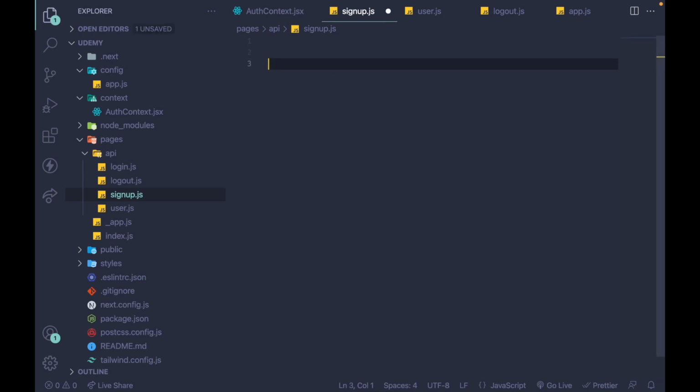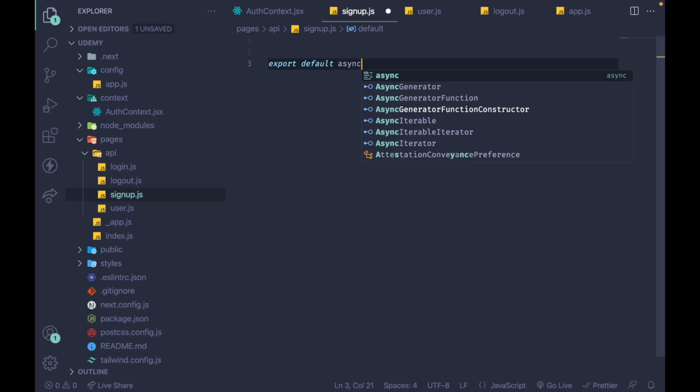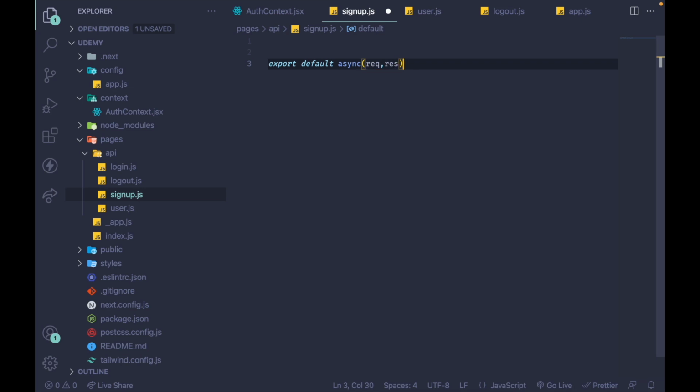So in NextJS, for you to write an API, you just have to export a default function that is going to handle the functionality of the API. It's sort of like a view in Django: just export the view and it is going to attach the URL for you with the name of the file. Then they'll put it on the server that they spin up in the background for you. So I'm going to make it an async function. Then it's going to take in the request and the response.